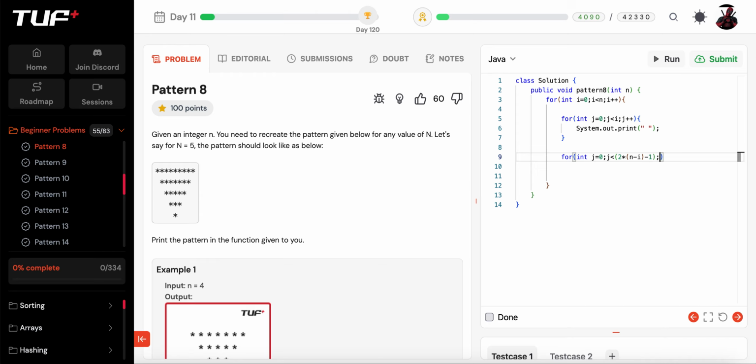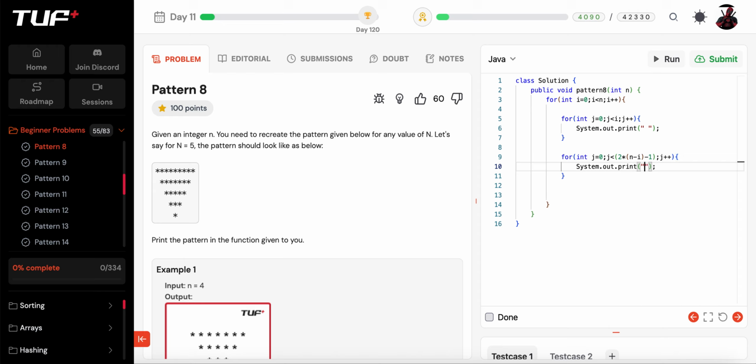If you calculate this for the first index, that is 0, n is 5, so 5 minus 0 is 5, 2 into 5 is 10, 10 minus 1 is 9. So for the first iteration we'll get 9 stars. When i becomes 1, this will become 5 minus 1 is 4, 2 into 4 is 8, 8 minus 1 is 7. So the next iteration we would get 7 stars. So let's print a star here.